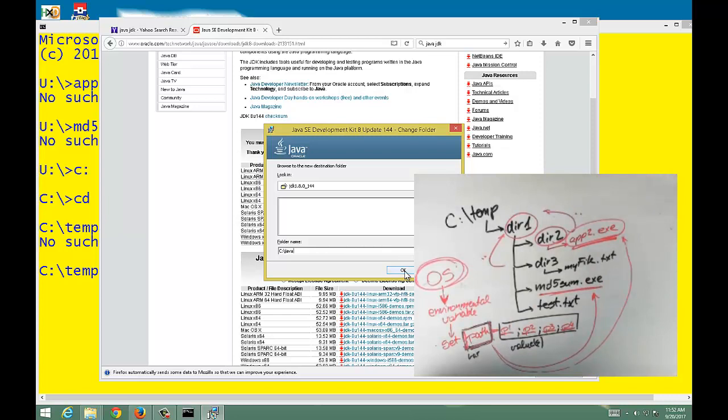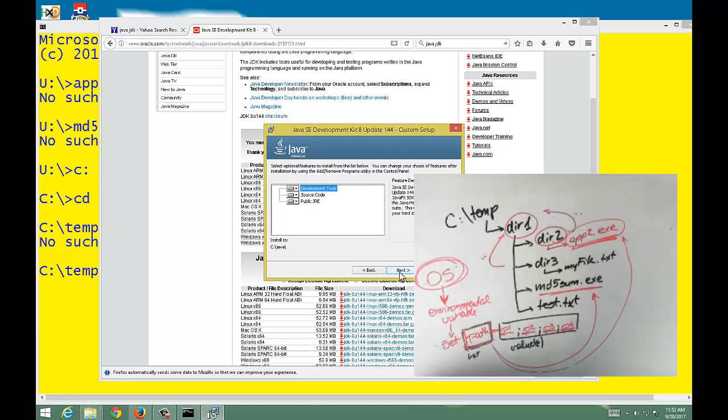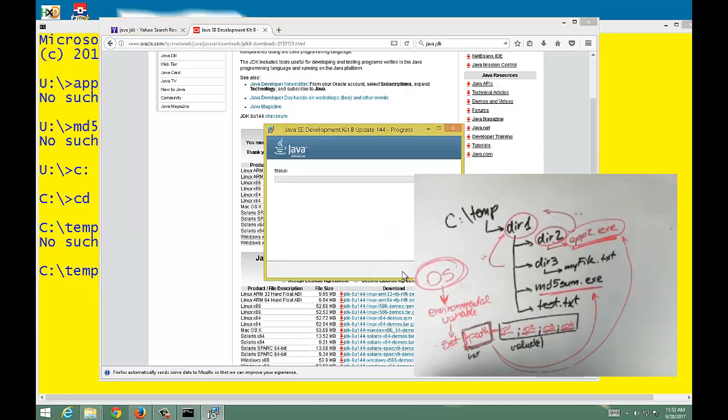So now, see, I typed in just C Java, say OK. Now you go next. Besides that, we're taking everything default, but I think it's very crucial that you type in something really simple, something that you can remember.